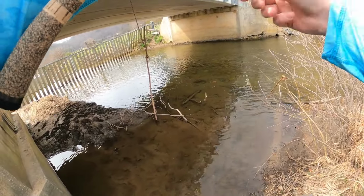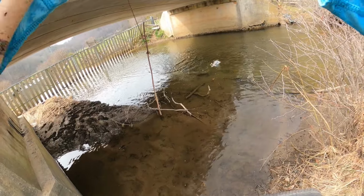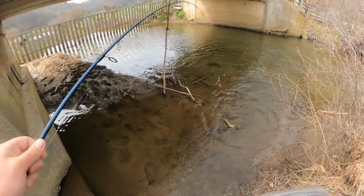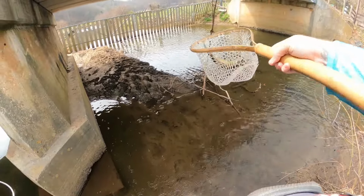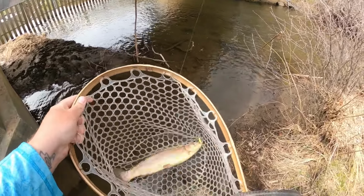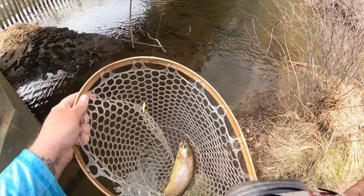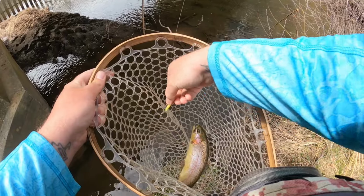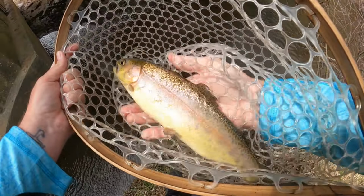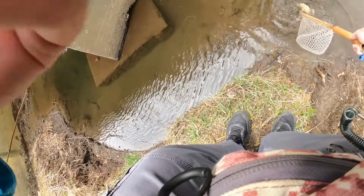Fish on right there. Give him the old trout flip right into the net. Oop, kicked it just perfectly. Beautiful rainbow trout. We'll take him. Let's see where we go.